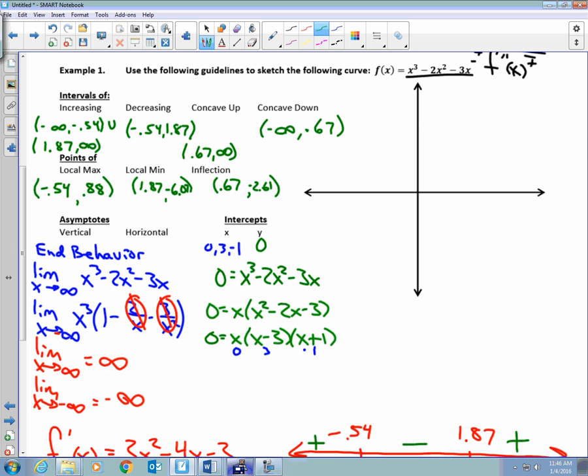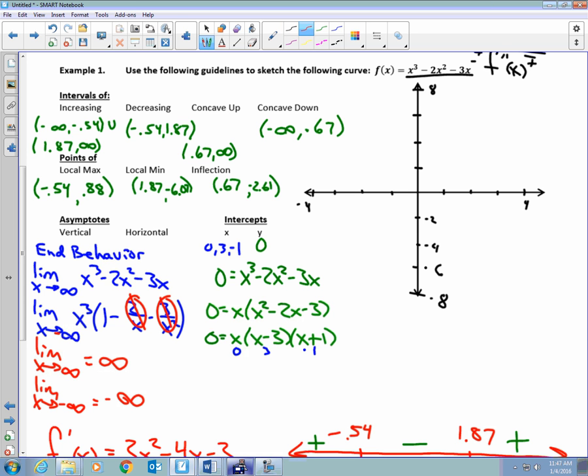So what I want to do now is create my very own sketch. I'm going to choose tick marks that match what I have. It looks like my x values go over to 3, so I'm going to choose x values of 4 of them: 1, 2, 3, 4. And since I go down to negative 6, I'm going to make tick marks all the way down to negative 8. Again, you can choose how you want to represent this. This is just what I chose to do.